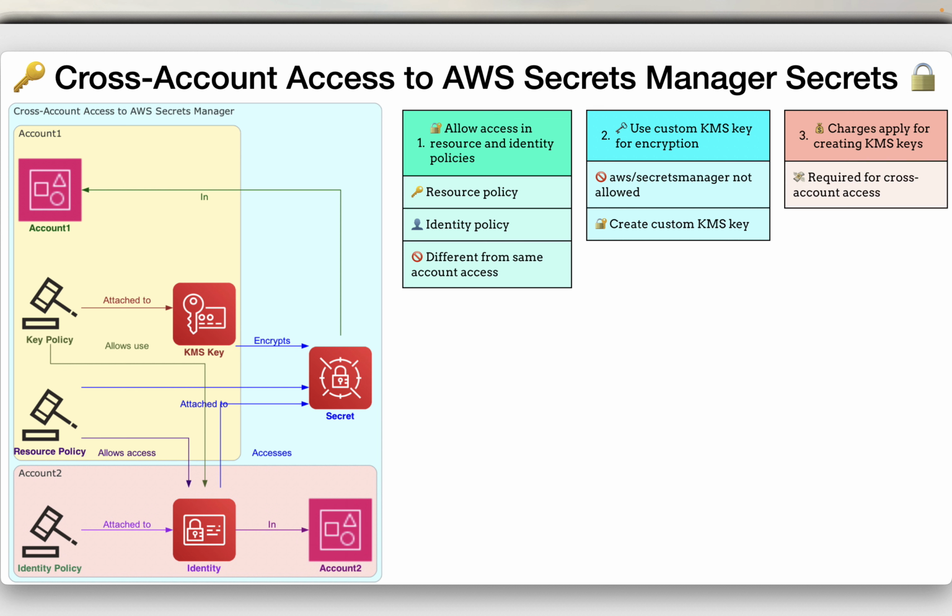Charges apply for creating a KMS key, which is required for cross-account access to Secrets Manager secrets. So these three things are very important. First, you must create a KMS key for encrypting secrets. Then you have an identity policy and a resource policy, and there are charges for the KMS key. And you give permission to use the KMS key that the secret is encrypted with. So you have to give proper permissions.